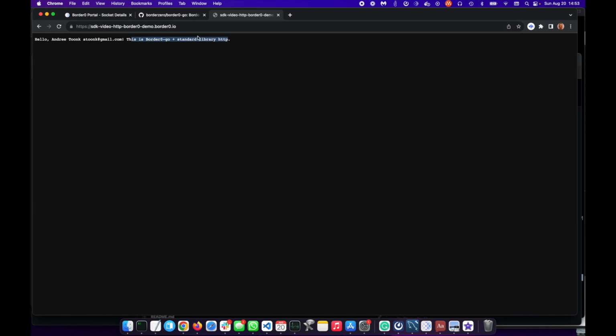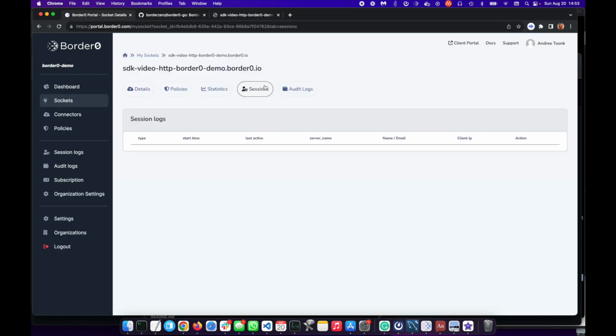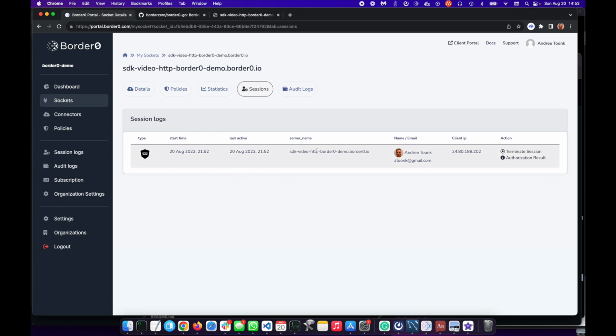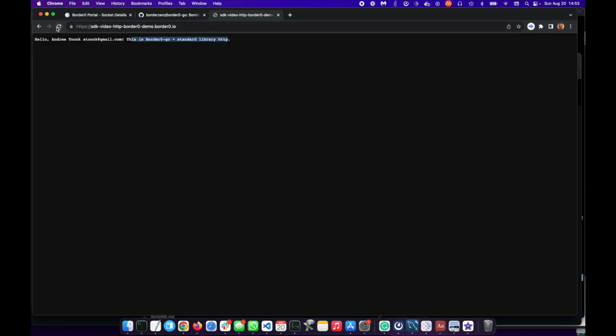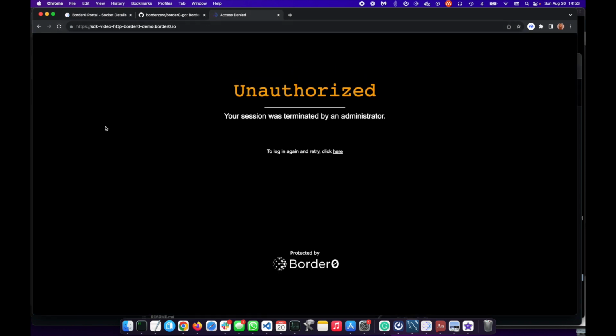Now, that's not all. Because we now have this, we should be able to see this particular session here. So you can see exactly who is accessing your applications and when. You can see it's me, and from which IP. When you click here, you can see exactly why I was allowed in. And finally, if I want to, I can kill this session, and you'll see that this is all real time. So this has now been terminated. If I refresh this, I've been logged out, right? That gives you some of that real-time management of these services.